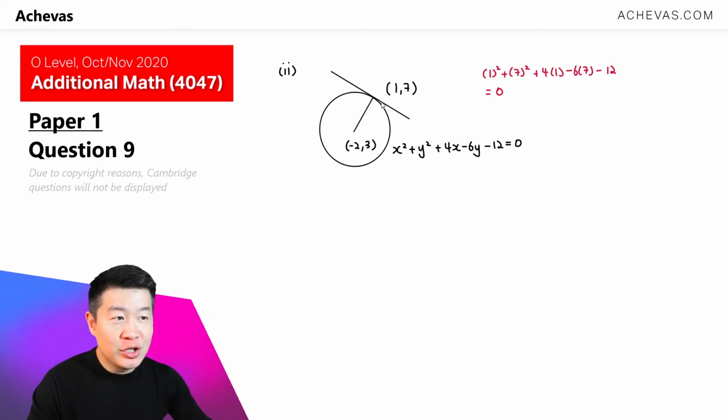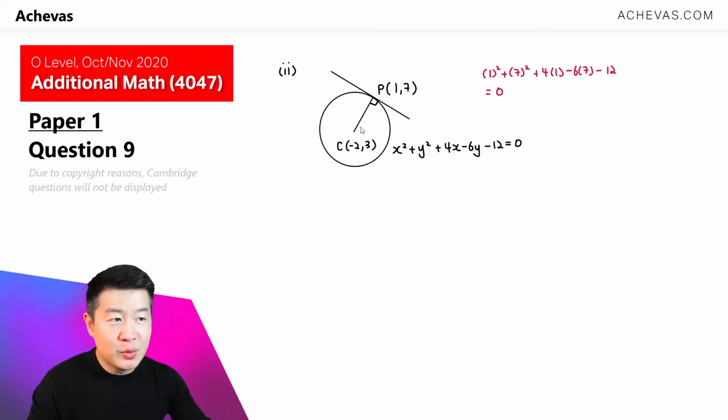And since it is tangent to the circle, which means that it is going to be perpendicular to the radius, so this angle here is going to be 90 degrees. So what we need to do is to find first the gradient of this line, which can help us to deduce the gradient of this line. And this is the tangent, which we will be able to find the equation of. I'm going to name this point here as, let's say, P. And this point here, the center of the circle, I will name it as C.